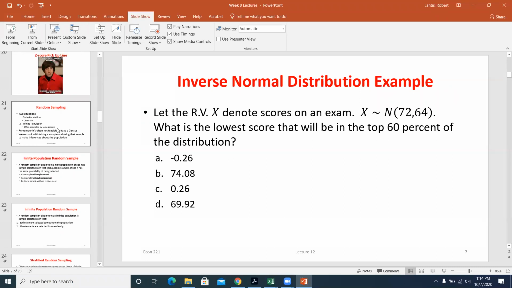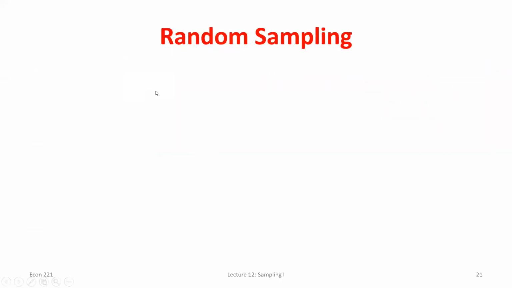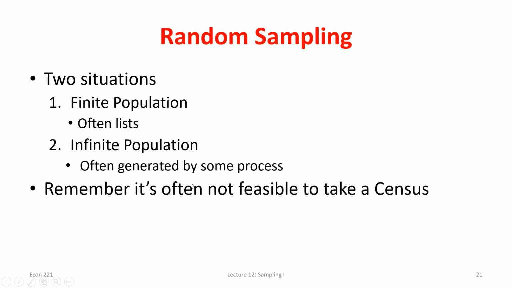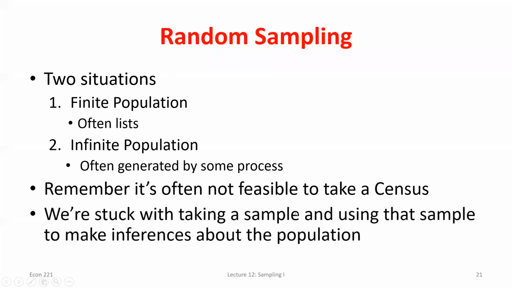I want to talk a little bit about how we make sure that if I'm only seeing a sample mean, that sample is reflective of my population, right? So we usually have finite or infinite populations. Just for the sake of going through this a little bit quicker, we're only going to be dealing with finite populations. The population of the US is a large number, but it is finite. It's not feasible to get this population data, maybe with a census, but those are expensive and hard to do every year. And so I'm stuck using this sample to make inferences about the population.